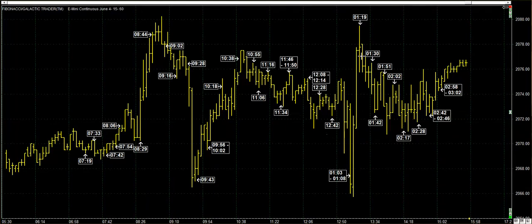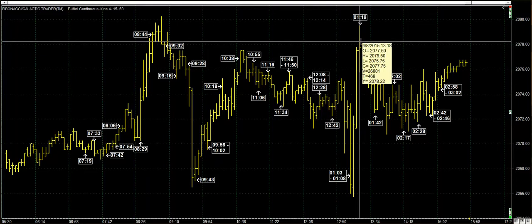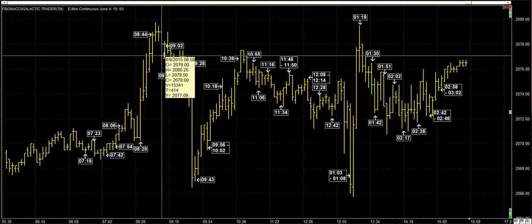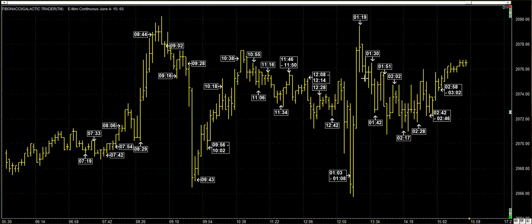The next key time is at 119, and that picked the top, another top, and that was a double top from the high that occurred at 8:58 in the morning. And then here are minor tops and bottoms, and we come down again, and a little bit of congestion, consolidation, minor moves into the close. So this is time in action and how it works.